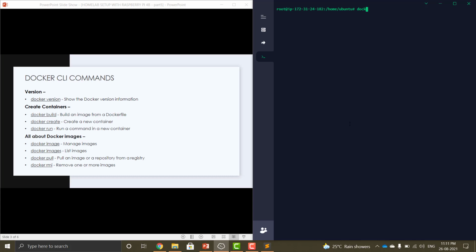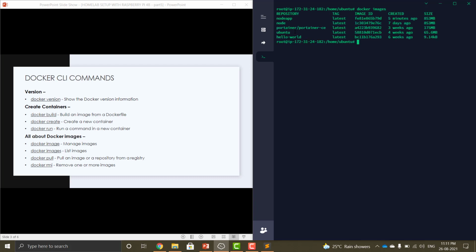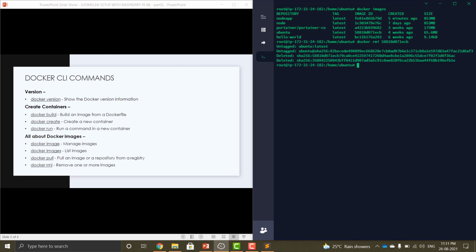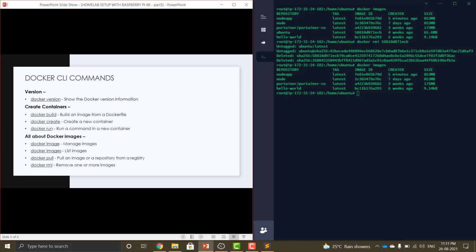We'll try to remove this Ubuntu with docker rmi and your image ID. Okay, again we'll check. It's not there, so we have successfully executed this one.